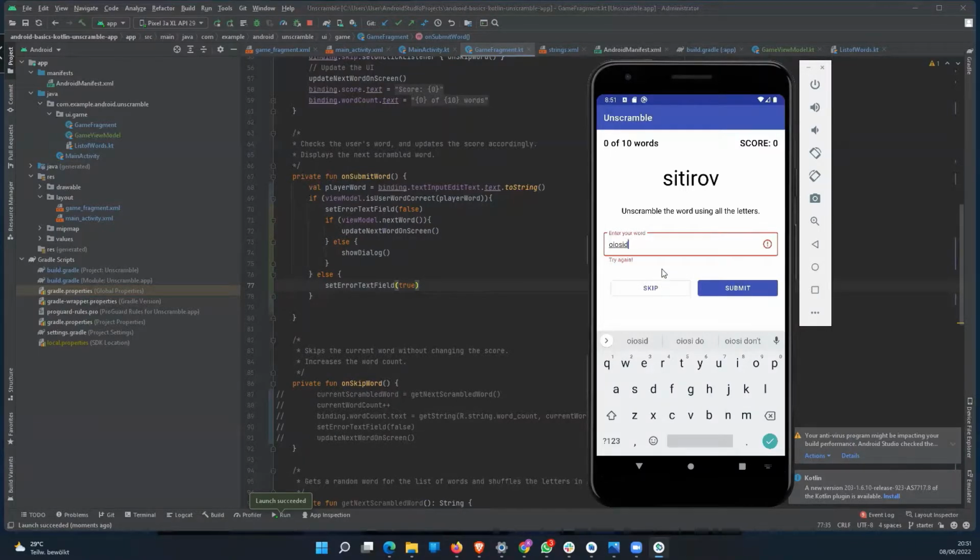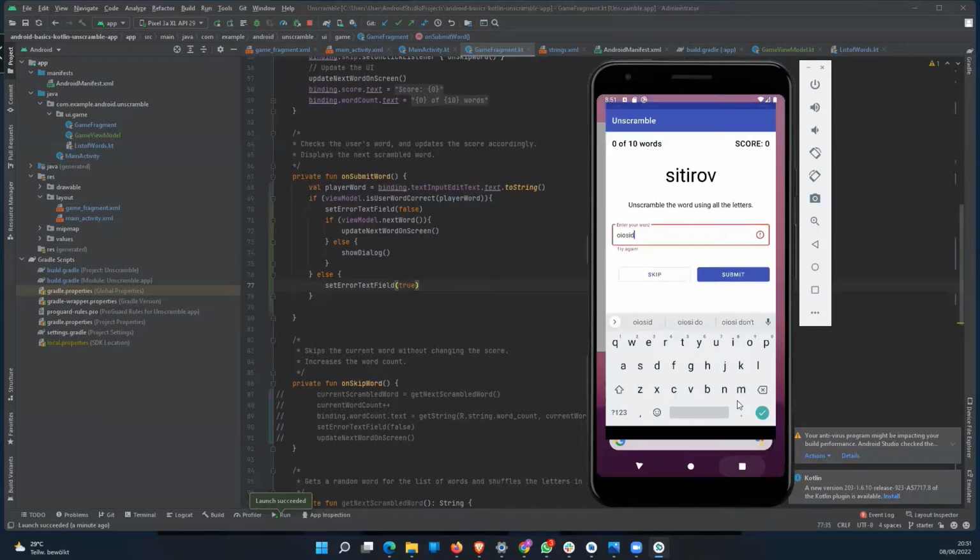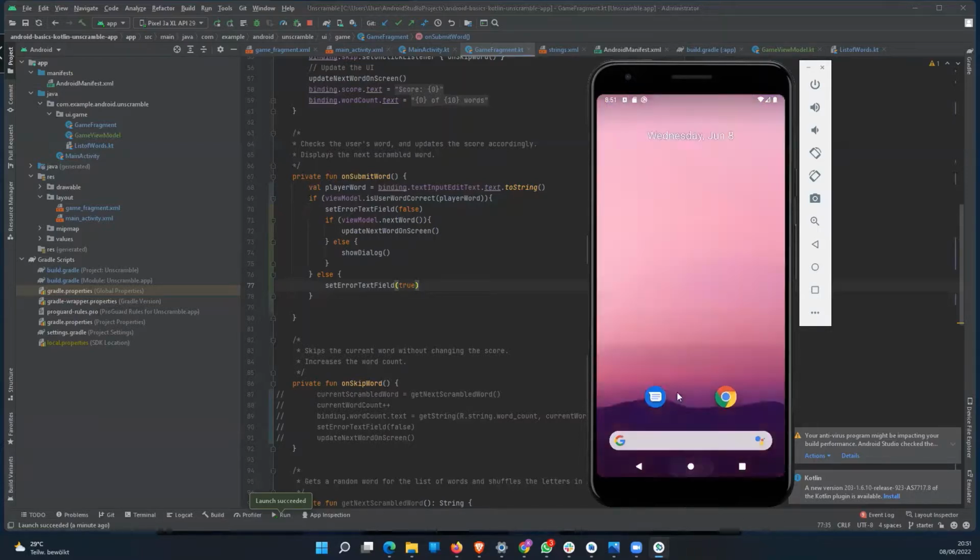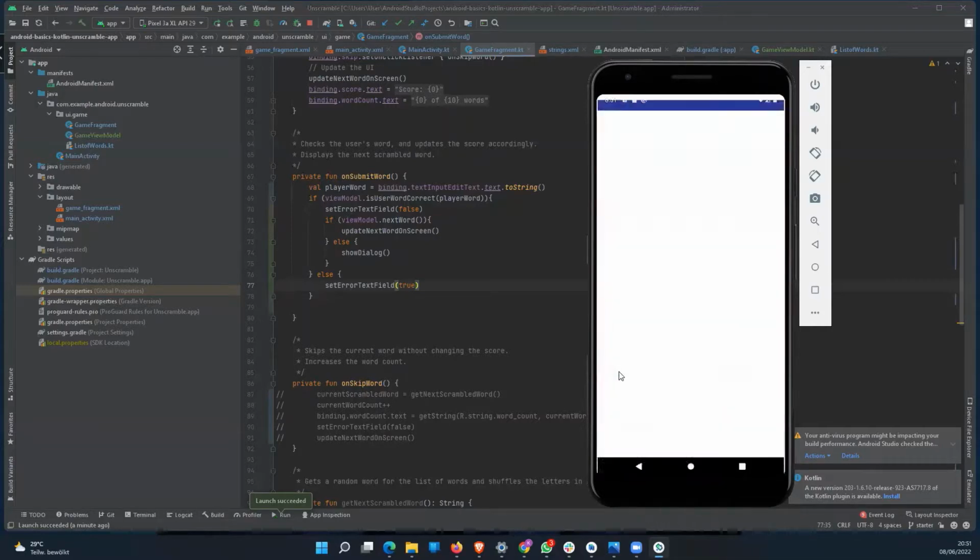So can you help me guess the word? I would love to actually see how the error goes out. What could this be? This is interesting. I'm not really good with word puzzles. So let me cheat a bit. Let's run it again and see. Hopefully I get a word that's easier.